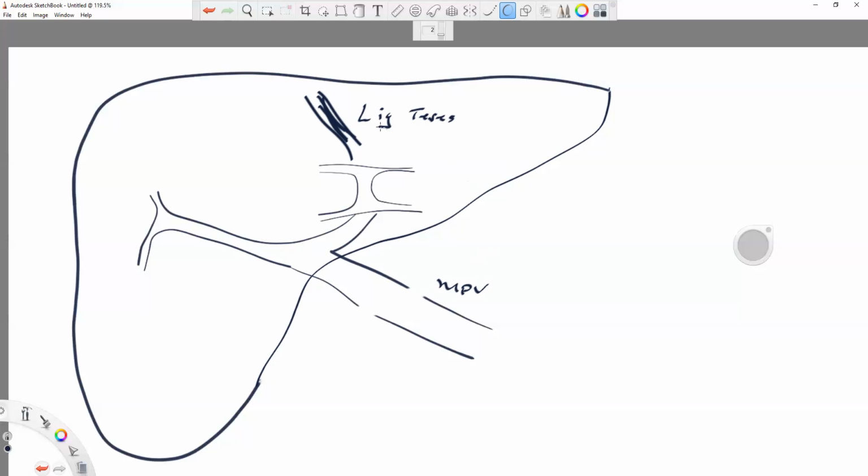There's also another ligament associated with this. I haven't been talking about it a lot because there's only so much we want to be doing here. But when I say there's a triangle with a circle in the middle, the ligamentum teres is really the circle, whereas the triangle, at least, that is the falciform ligament.